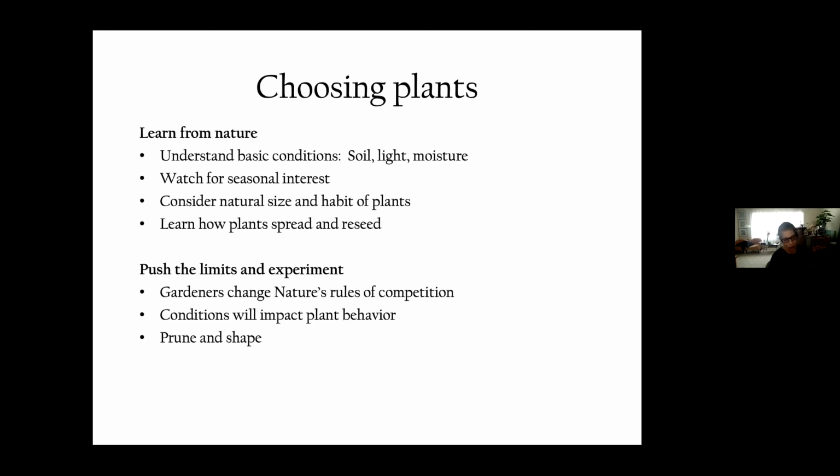The other thing that we like to talk about, I did say experimentation is always good, but we as gardeners are collaborating with nature. And so we're gonna alter nature's rules of competition. For instance, a lot of wetland plants are considered wetland plants because they're the ones that can compete in those conditions better than other plants. And so they may proliferate in those locations. And if you see a field of rhodora in a wetland in early spring, that's just because no other plant can survive as easily as that rhodora can in that setting. But that doesn't mean that you can't bring it into another kind of location and give it its own space in another place and change those rules of competition.